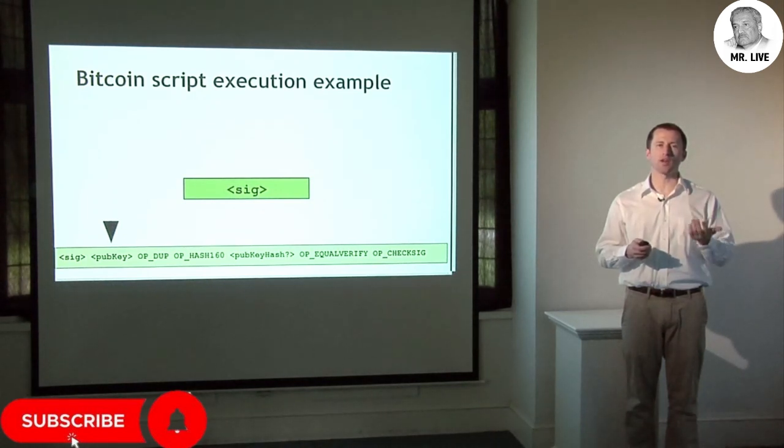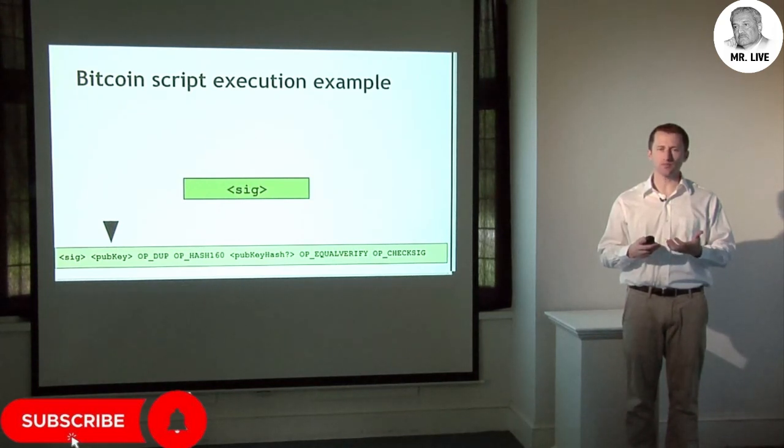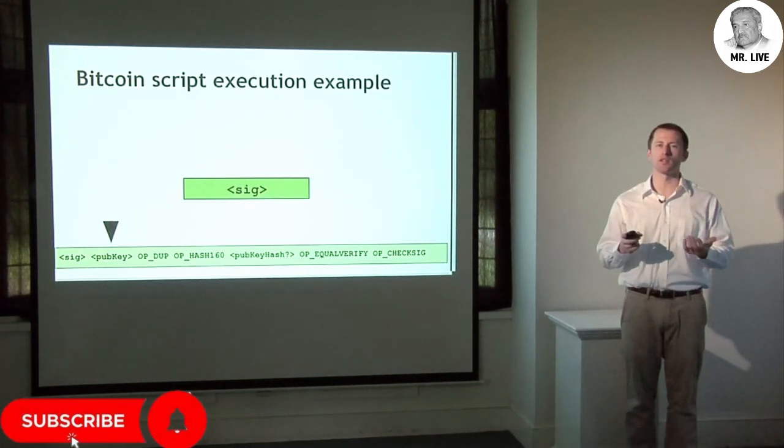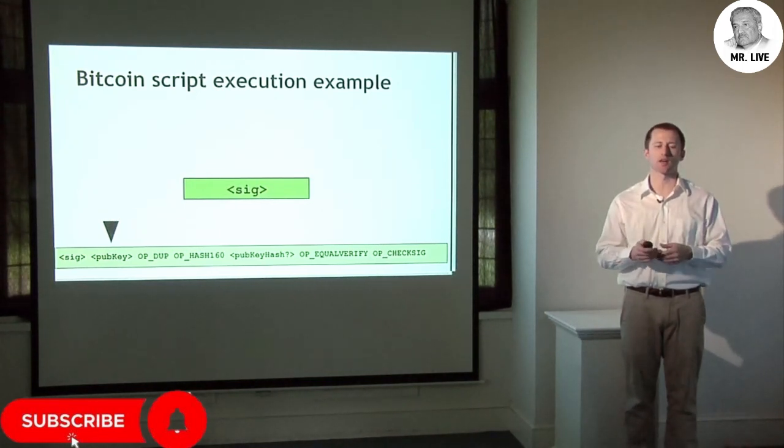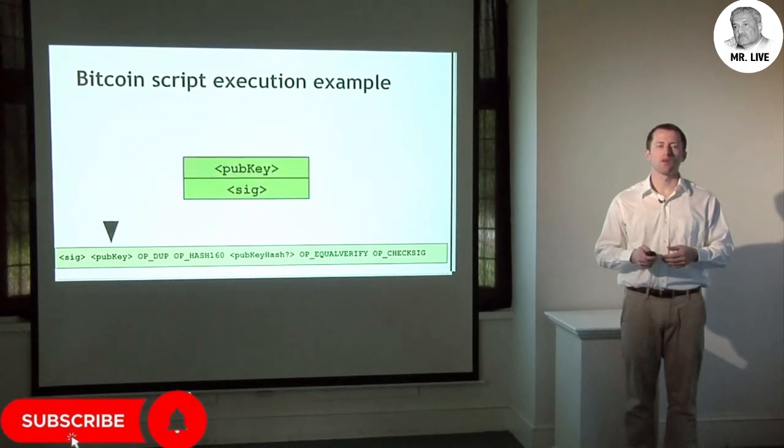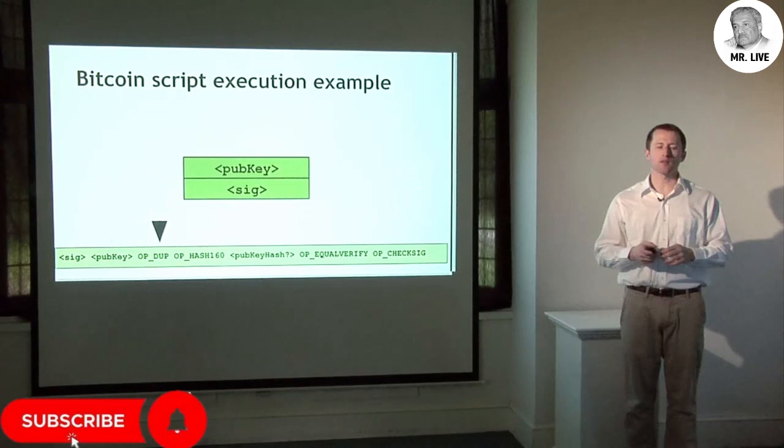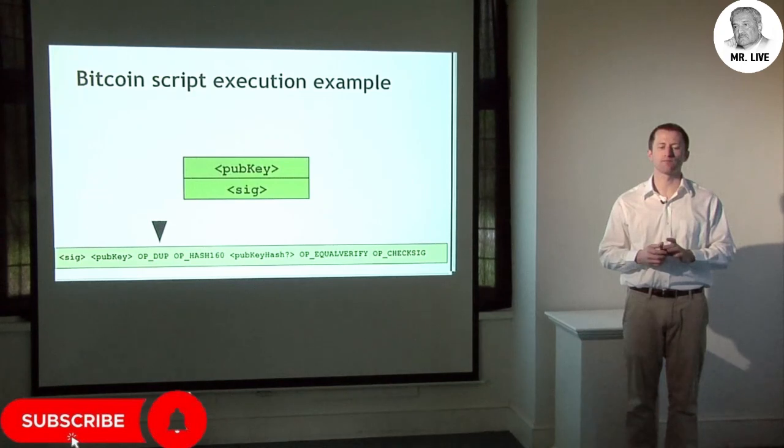And that's the only interaction with memory that you have in a stack-based programming language. There's no variables, there's only a stack. So the only thing you can do to write data to memory is to push it onto the stack. So after we've pushed those two values onto the stack, we're going to start executing the second half of the script, which was specified by the sender of the coins. So this is the script pub key component of the script.